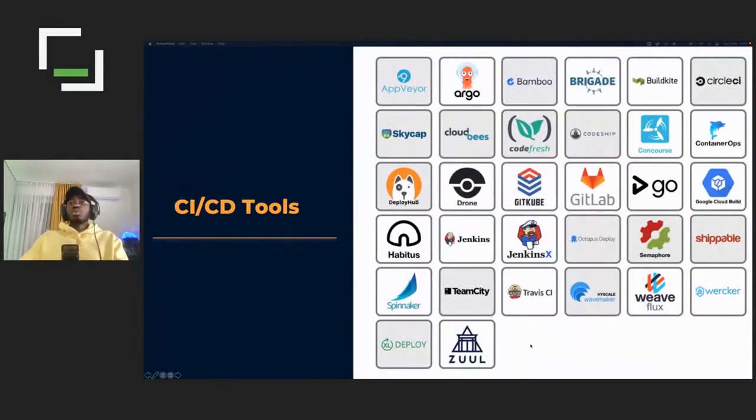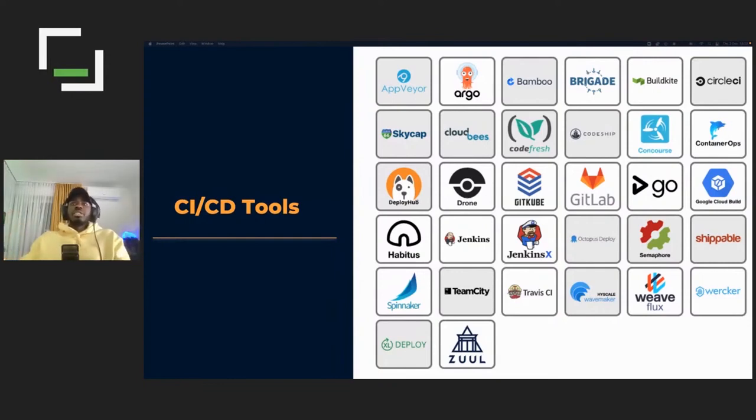So in choosing that tool, we have a lot of options. There's no shortage of CI/CD tools that you can choose from. You have Argo CD as a continuous deployment tool. You have GitLab CI as a CI/CD platform on its own. You have Jenkins X. You have Jenkins. So there are a lot of tools. And again, there are no correct or wrong tools. You just have to select a tool that matches your use case.